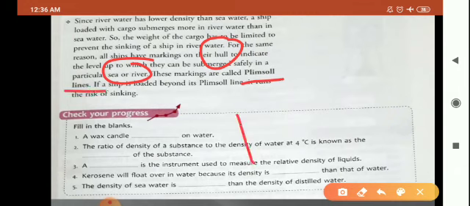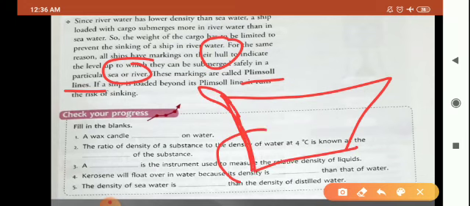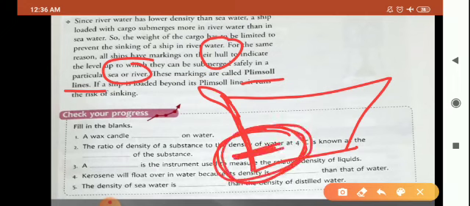Plimsoll line. Okay, I told you that in ships, the lower deck of the ship has the marking, that lower deck is also called hull, and here it has a marking called the plimsoll line, which helps to prevent the ship from sinking further inside the sea water. You can say it is a safety line which indicates up to which point the ship has to submerge in water, sea water or river water. Okay, and that line is called the plimsoll line.